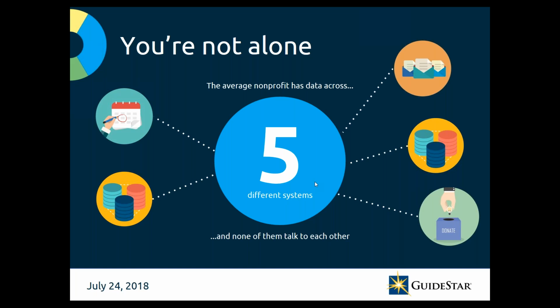That counts. That's a data source. It just might not be digital. So for the 135 of you that said you had 0, maybe it's all in your head, and kudos to that, but let's get it out of your head. So on average, though, industry-wide, about 5 different systems.